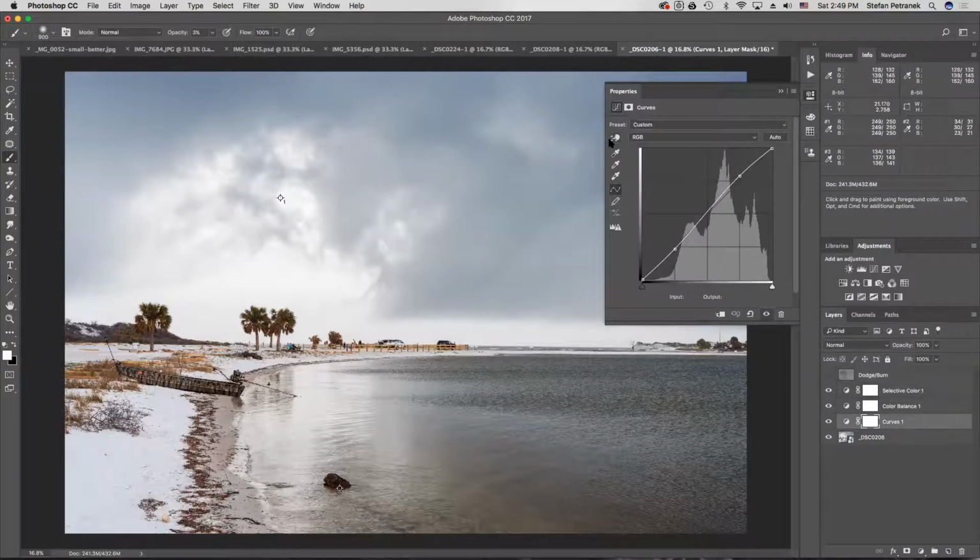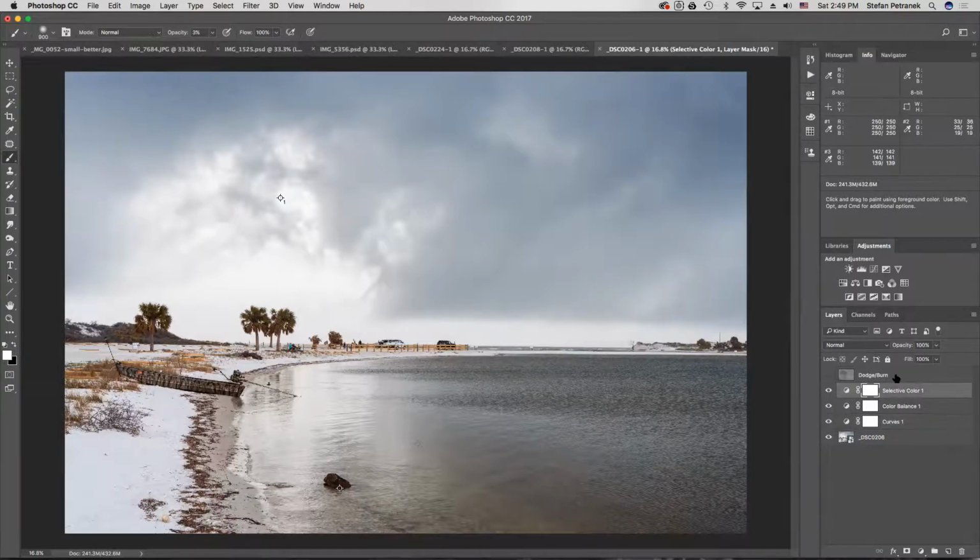Making an S curve, also using this little hand icon to directly change the curve based on the different areas that you want to select in the image. Then the color balance adjustment layer, the selective color adjustment layer, and last but not least the dodge burn layer. We always want to put the dodge burn layer up at the top so that we can see everything that all the other adjustment layers have done, and then we can brighten or darken based on that. So it's kind of a last step, a last little finishing touch, if you will.